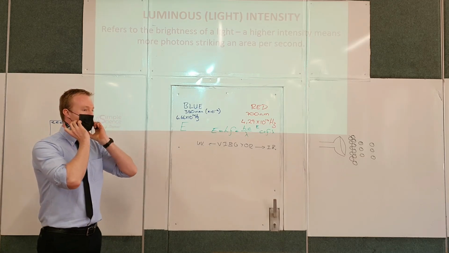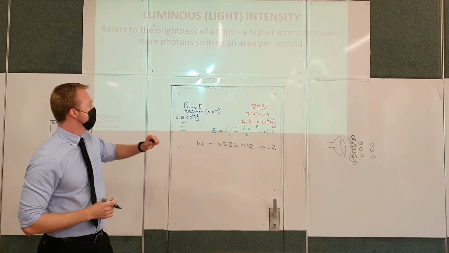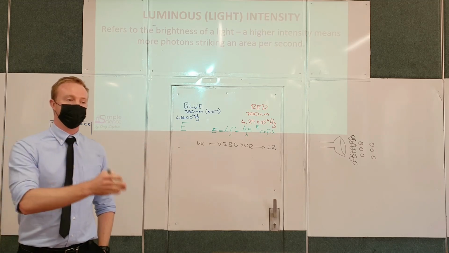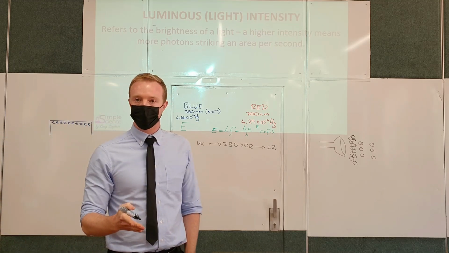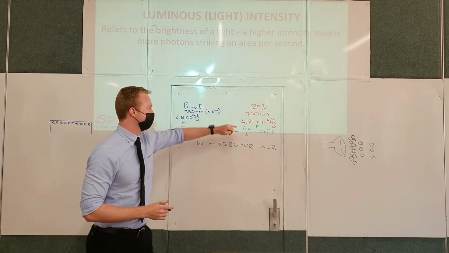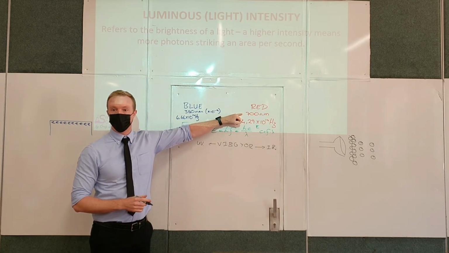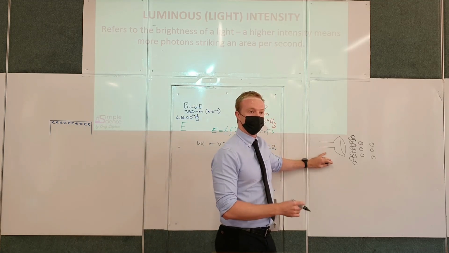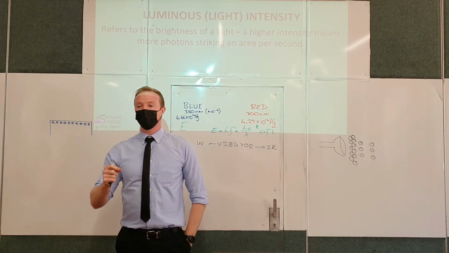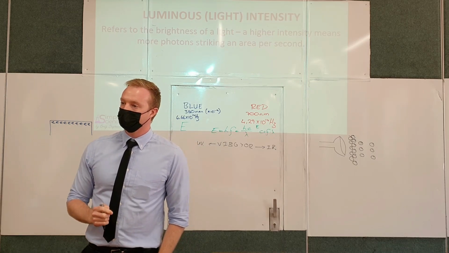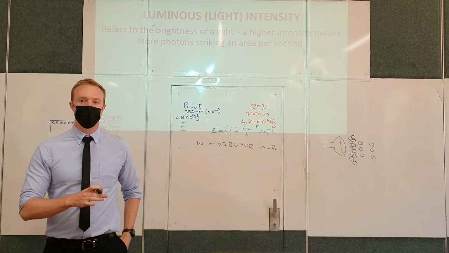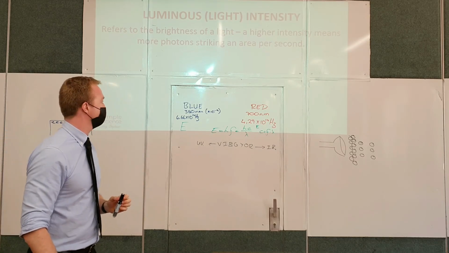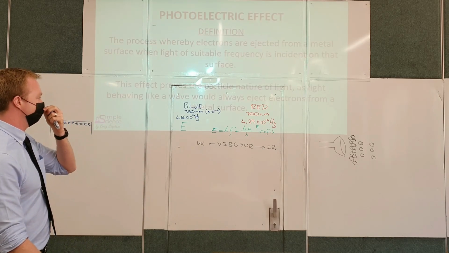Right, so please do not confuse the frequency of light, which is only the color. Right, you can get a dull red light and you can get a bright red light, but they both have exactly the same wavelength. So do not confuse the frequency with the intensity. The intensity tells you how many photons that light source is giving you. Right, so that's the basic grounding that we have before starting with the photoelectric effect.